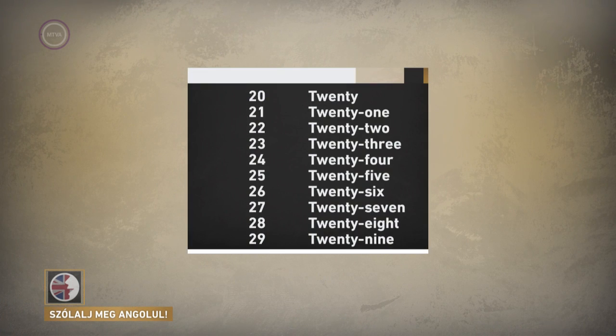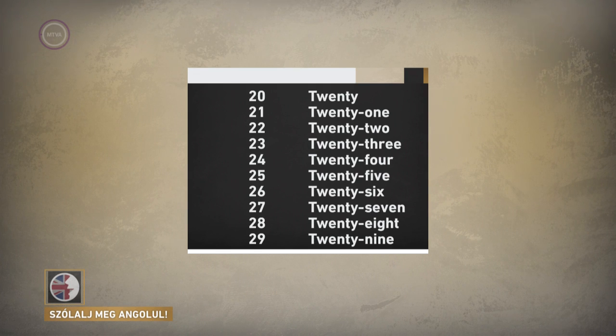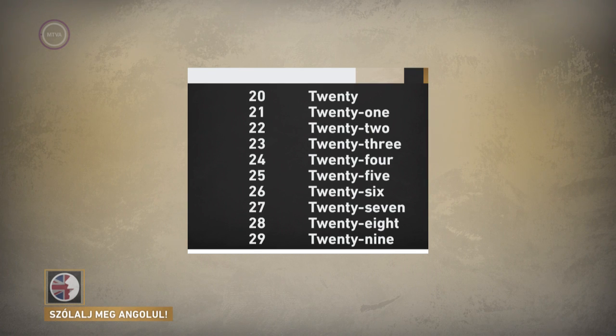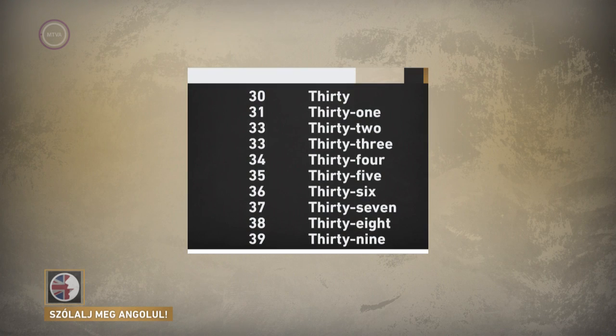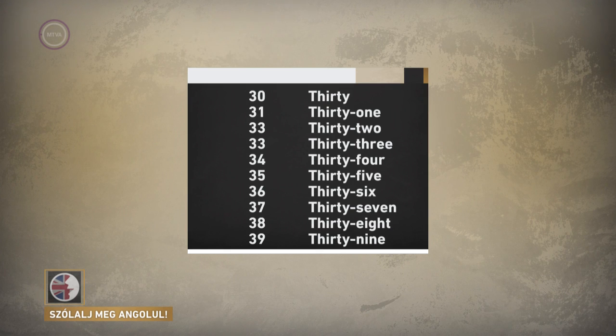25 is twenty-five. 27 is twenty-seven. Great. So let's look at all the numbers from 20 to 29. See? Simple. Very simple. Okay. Now what about the next 10? Well, they're very simple as well. The number after 29 is 30. We know the number 30 and we know the pattern. So 31 is thirty-one. 32 is thirty-two.